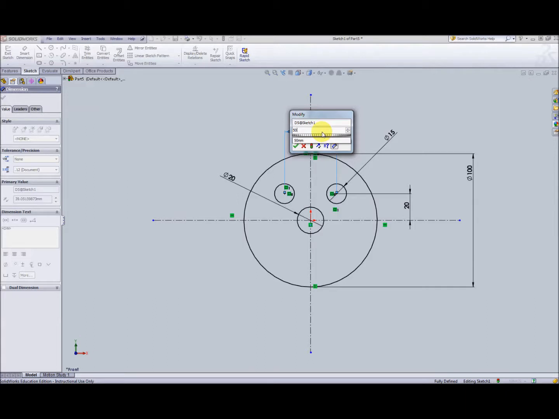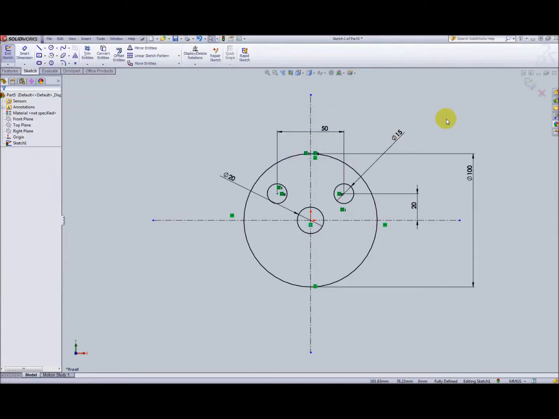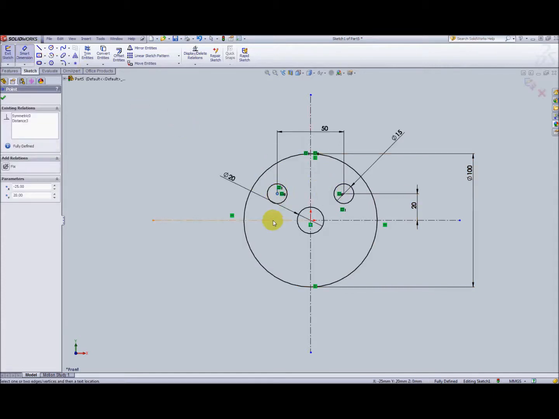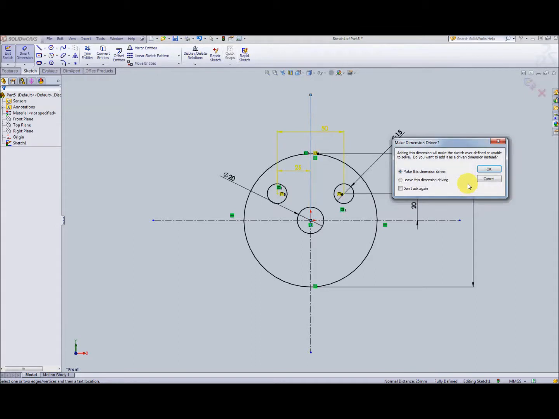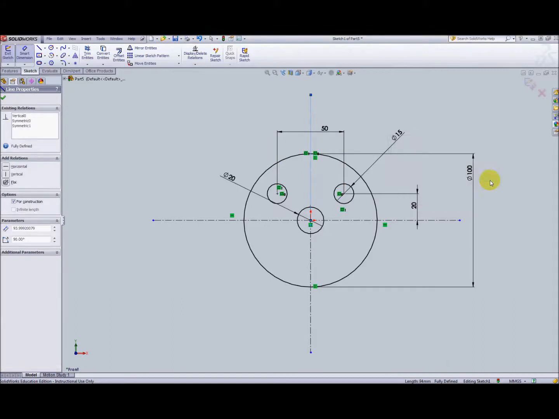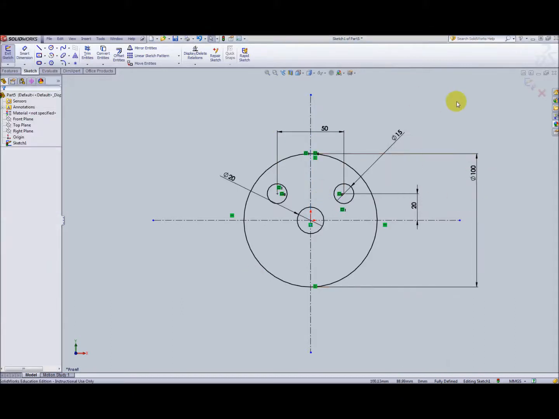So let's make that 50, and now you see that the two circles are black and therefore fully defined. If we were to try and put more dimensions on them, let's say to dimension this, which doesn't make sense because we already have a dimension on that, it'll tell you that there's a problem and that we don't want that. Okay, so let's just hit escape and not do that.